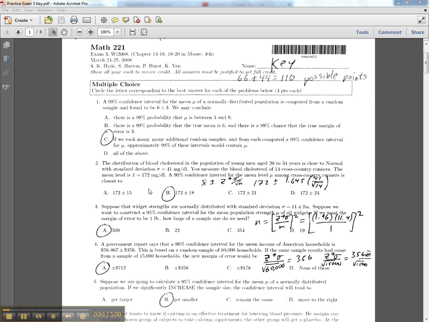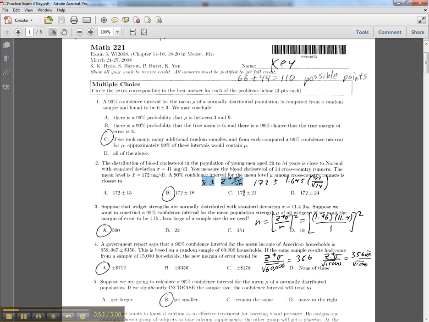So, the key thing you need to look at in this question is what it's asking for. It's asking for a 90% confidence interval. After you process that, you have to decide if it's a z interval, a t interval, or a one proportion interval. The key thing you should know by now is you use a z interval if sigma is given to you. For this question, sigma is given, so you use a z interval.